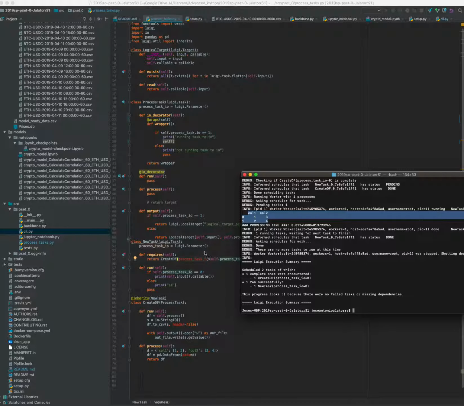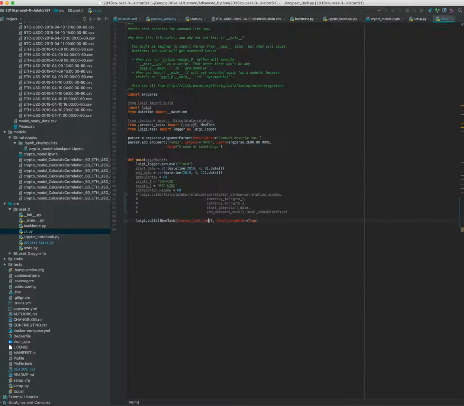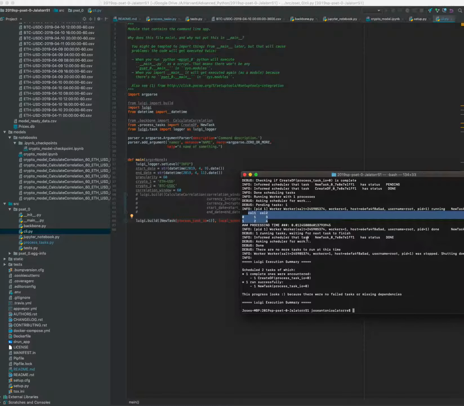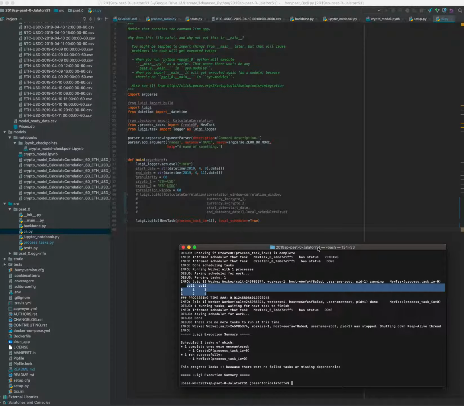Now, if we change to 1, it means it should persist to disk, but it shouldn't print this data frame. So let's try it.